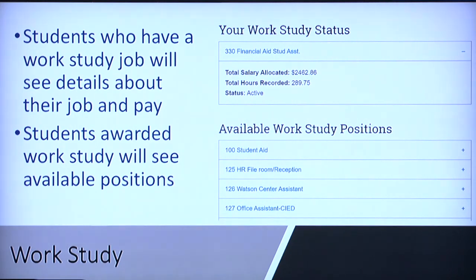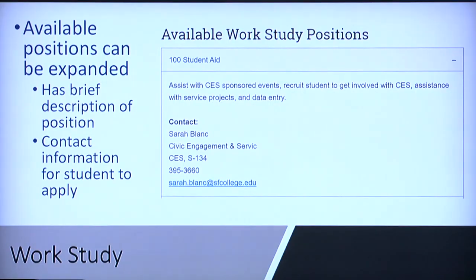For students who do have work study jobs, at the very top of the page, it will display details about their job and their pay. And below that will show all of the available positions for the student to apply to. If the student clicks on one of the available positions, it will give a brief description of that job, and then it will give the contact information on how the student can apply.